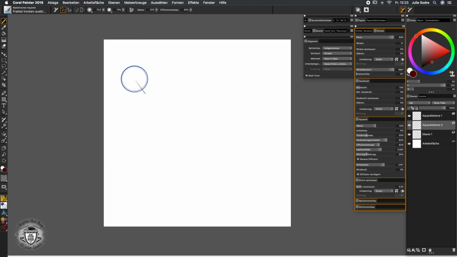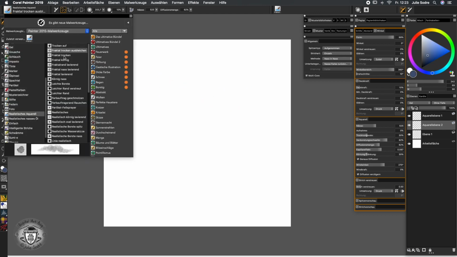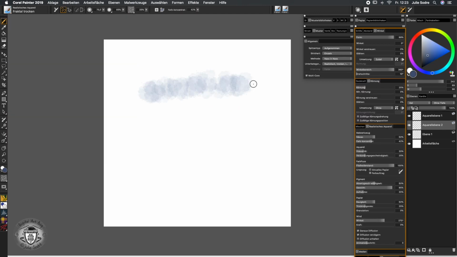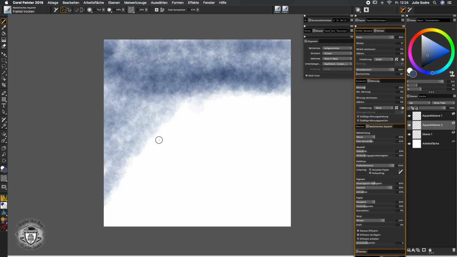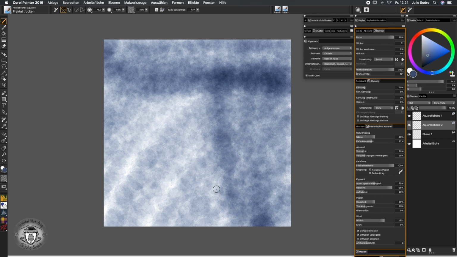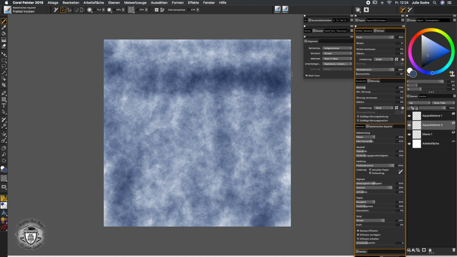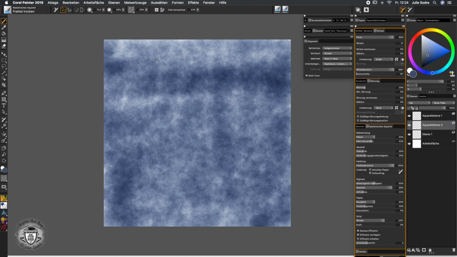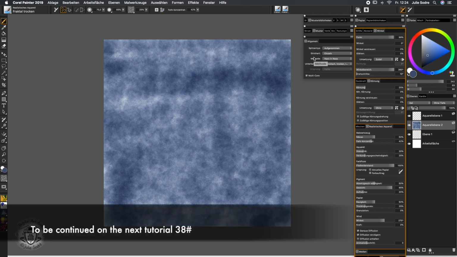So the good thing about this brush is that you're able to fill up a big area of paper with a watercolor technique, and it's not going to be stopping or blocking or having any troubles with your computer, since this is a brush that even though it's rendering, it's not going to be too heavy for your computer. So you can see now that I just fill up a whole area. It's like a dry kind of brush. It has a nice aesthetic. It has a nice depth.